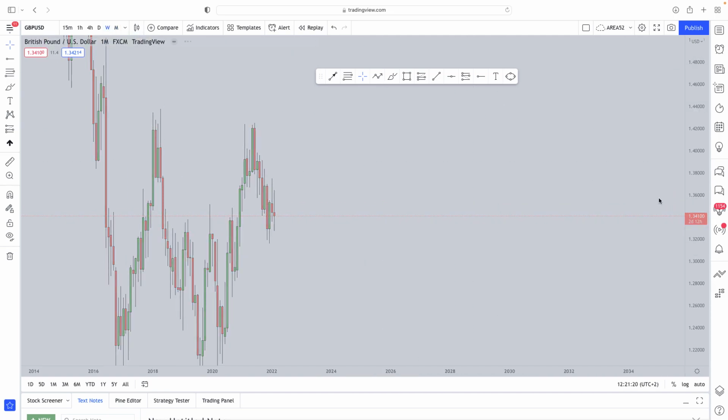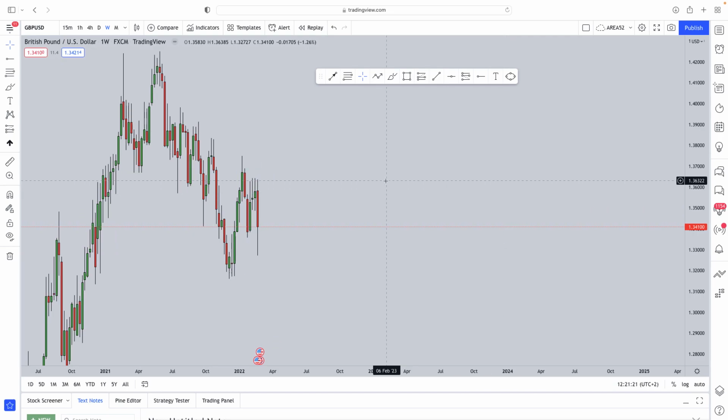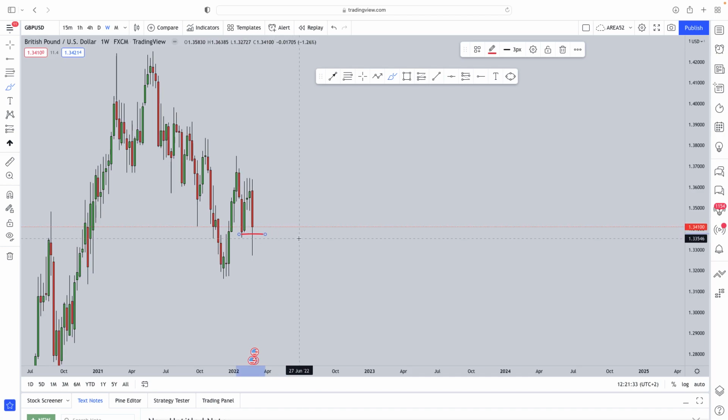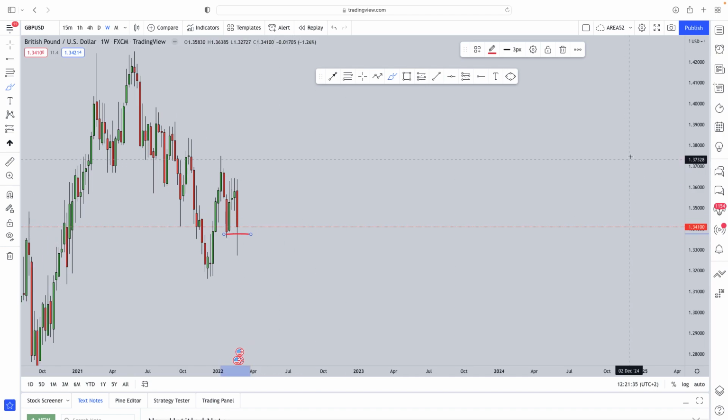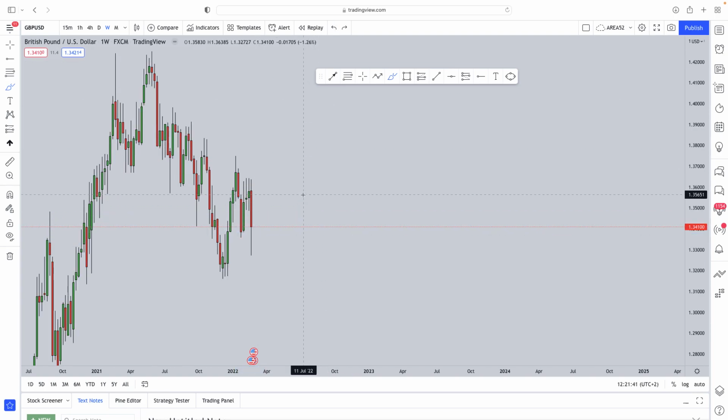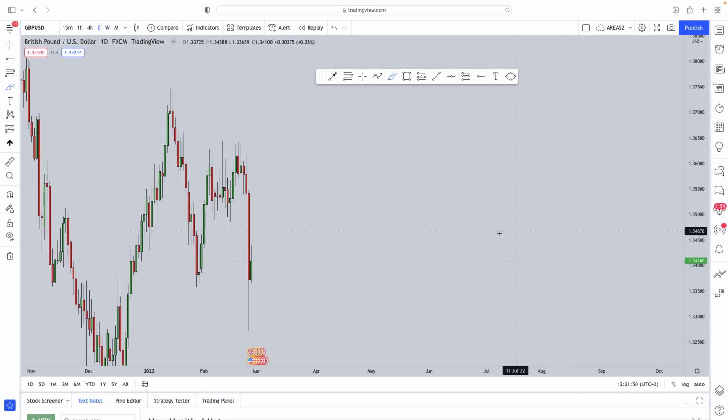Now, dropping down on the weekly time frame, what do we see? From a weekly perspective, we can see how the market last week had found resistance over here, and the market rejected that level quite aggressively. But one thing we need to keep in mind is that whenever you see the market print a candle with a wick, you can normally expect the next candle to go and fill in the wick. So in the short term, we can definitely expect the GBPUSD to slightly continue higher before the continuation to the downside. Now, from a daily perspective, what do we have?